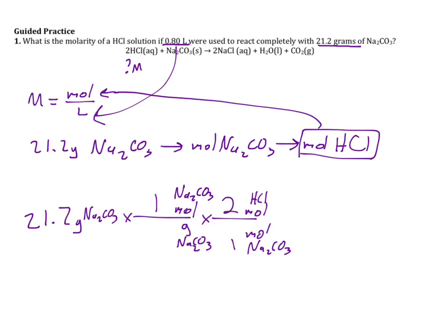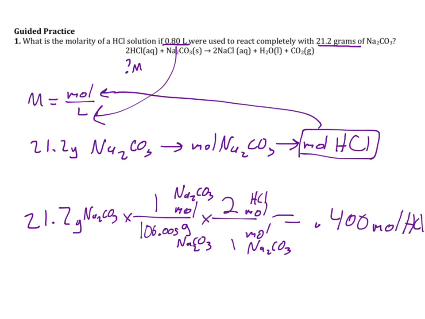And what we end up with is 106.005. And I did use a periodic table that doesn't have the same molar masses as your periodic table. So your decimal might be a little off, but that's okay. So anyways, you type this into your calculator, and you end up with 0.400 moles of HCl.